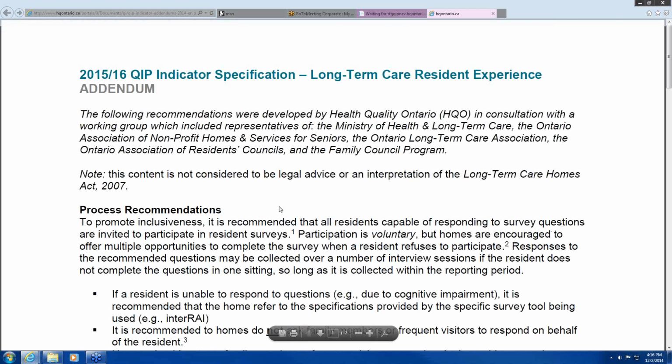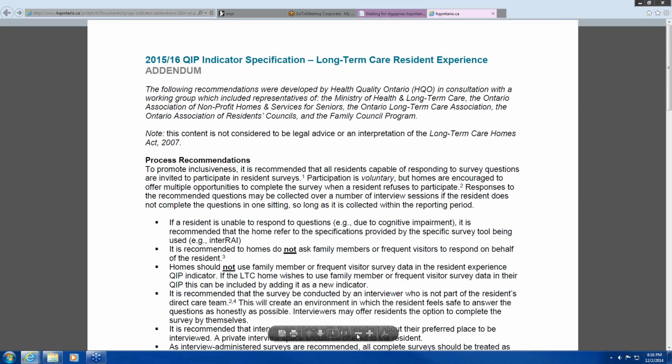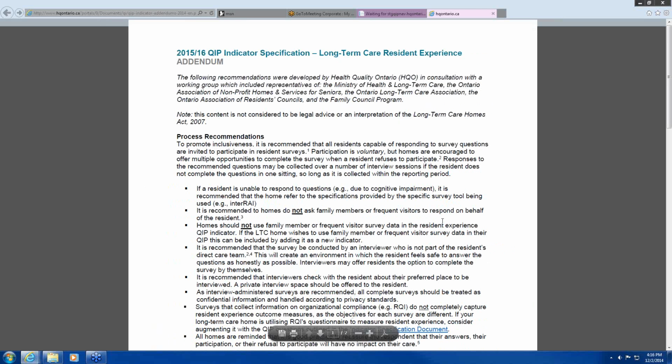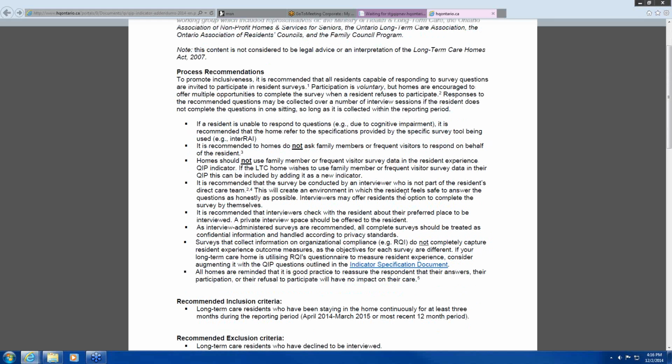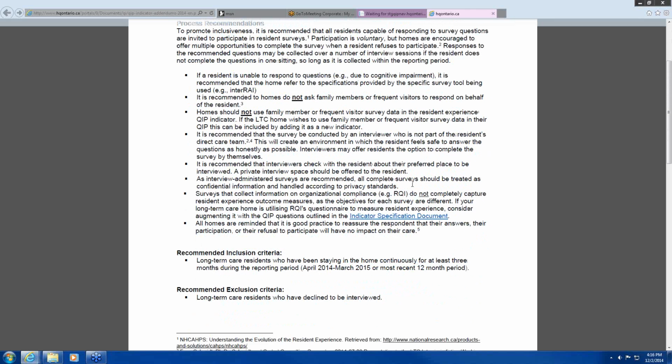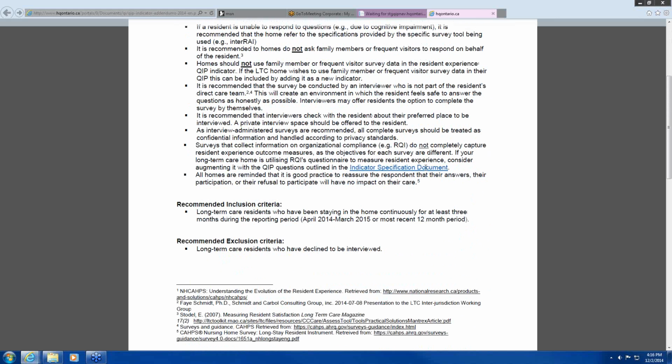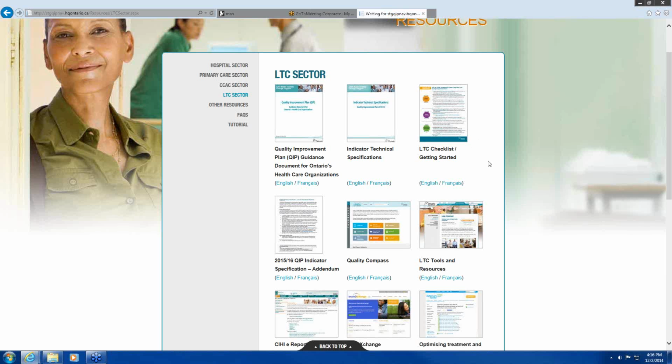There is additional information about the resident experience questions on this appendium to the guidance documents, and I think people will find that particularly helpful. It's been quite remarkable to see people coming together and agreeing about what is important, and to just get started with having common indicators for measuring resident experience.